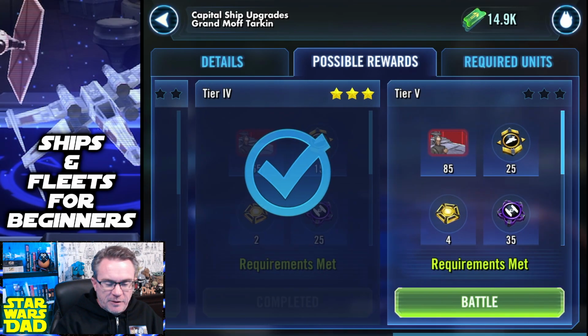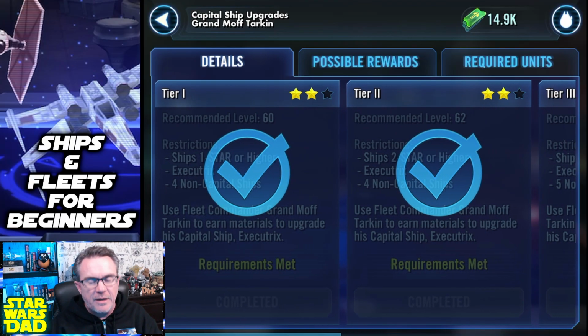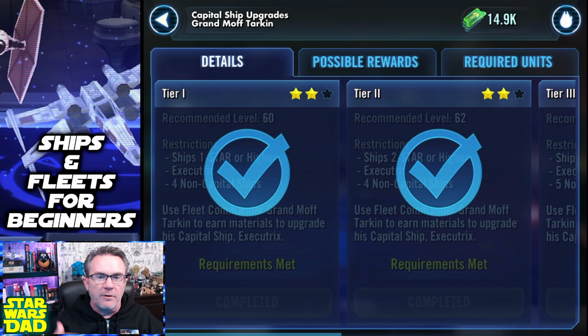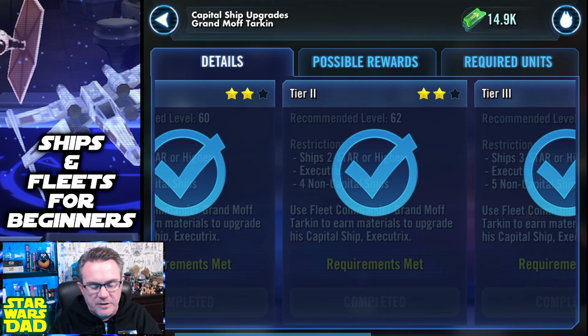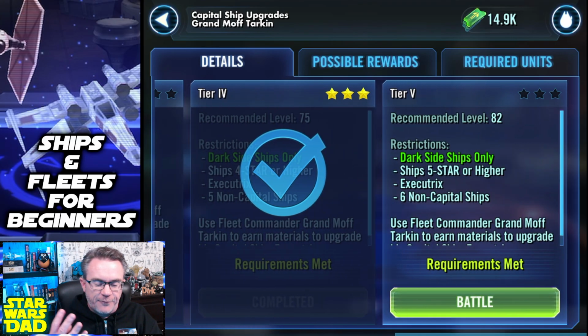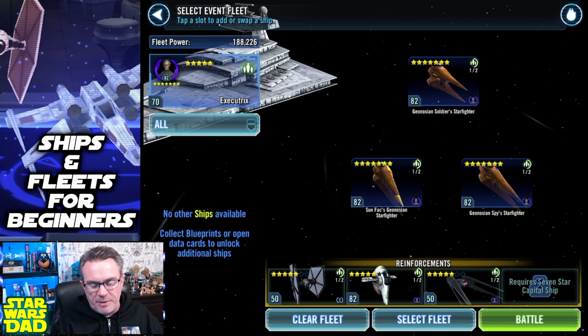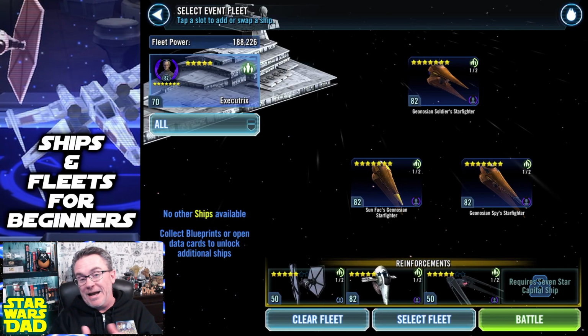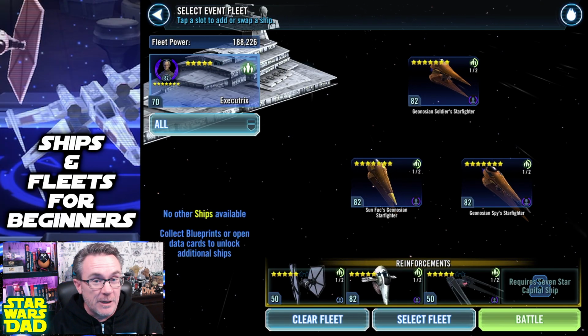So let's talk about this first. As you move through the game, you'll get the opportunity to open up and earn higher levels of Executrix. See here at level 60, you can get level 1-star Executrix, level 62, 2-star, level 68, 3, level 75, 4-star. Then at level 82, which I'd forgotten about, you get to your 5-star Executrix. Let's see if I should be able to beat this. You can see right now the ships I'm going to tell you to farm. It's the Geo Star ships, and this is for free to play.